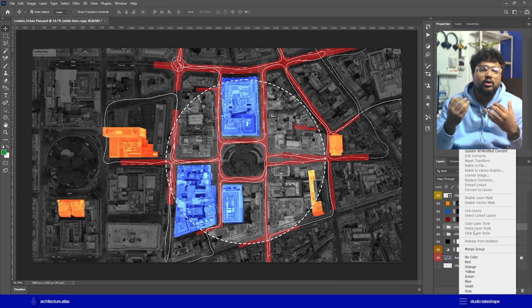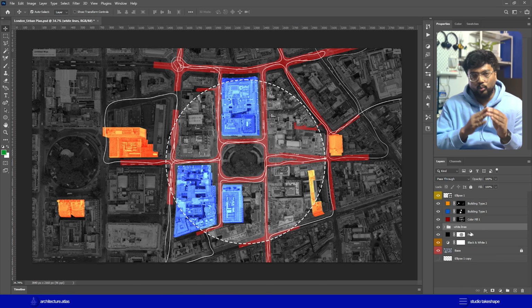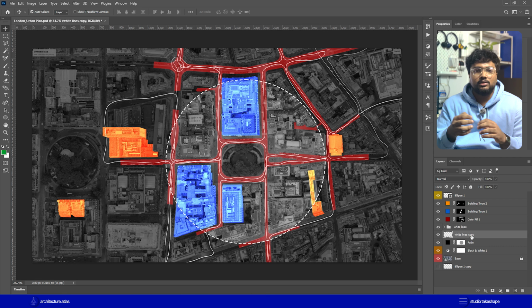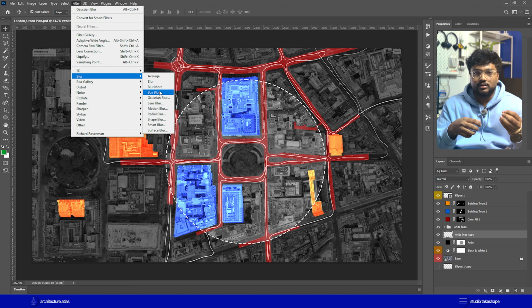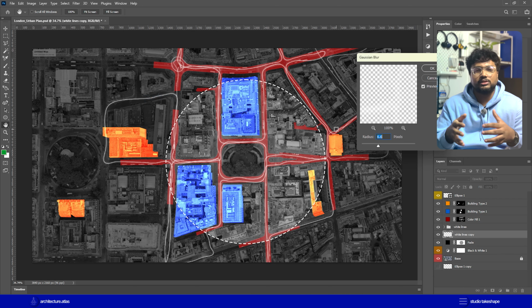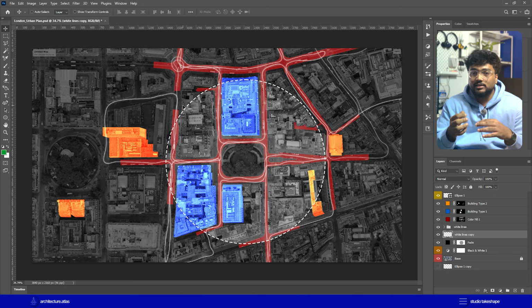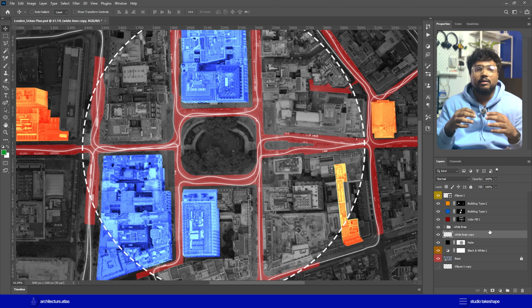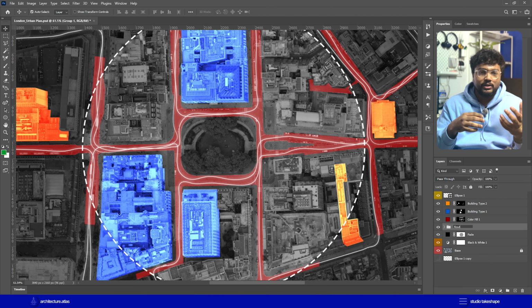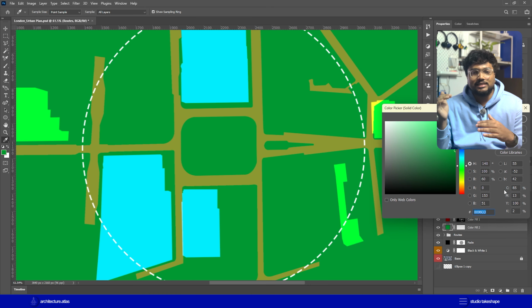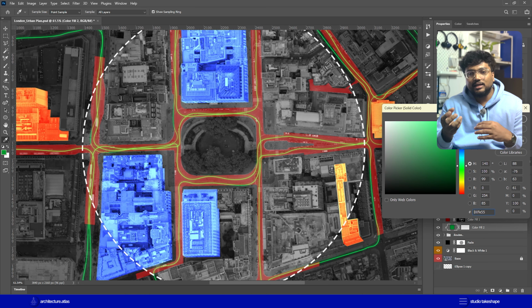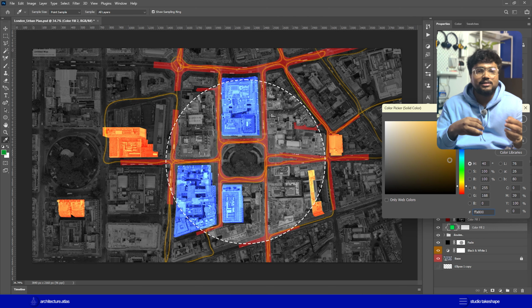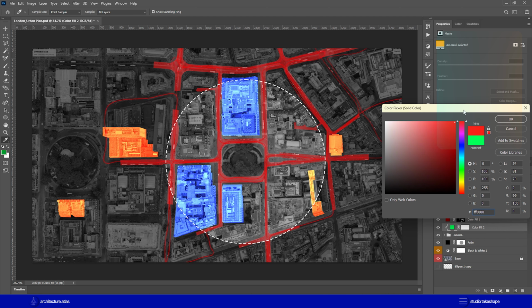Then I duplicated all the curve layers, grouped one set and merged the other. To get a mild glow around the lines, we can go to filter, then blur, then Gaussian blur. Select a value around 5 to 6. Now in order to have flexibility in changing the color, make these two into a group. Create a new color fill adjustment layer and clip it to this group. So if you change its color, it will automatically change the lines and the glow's color too.